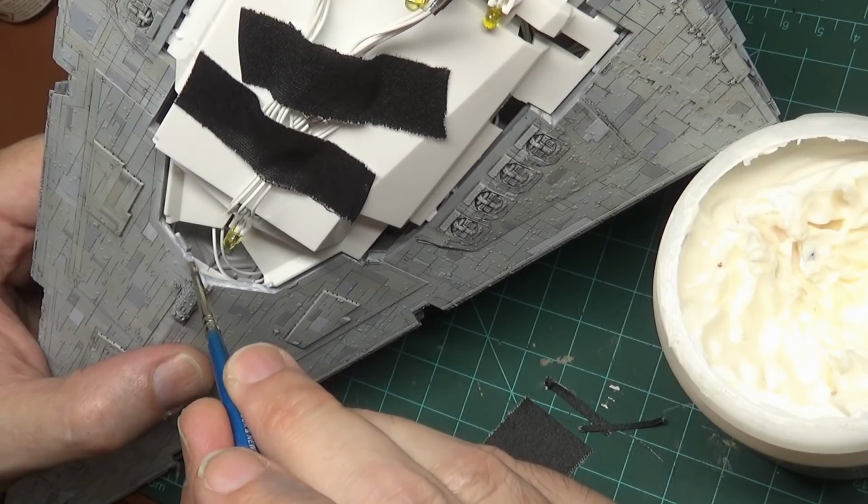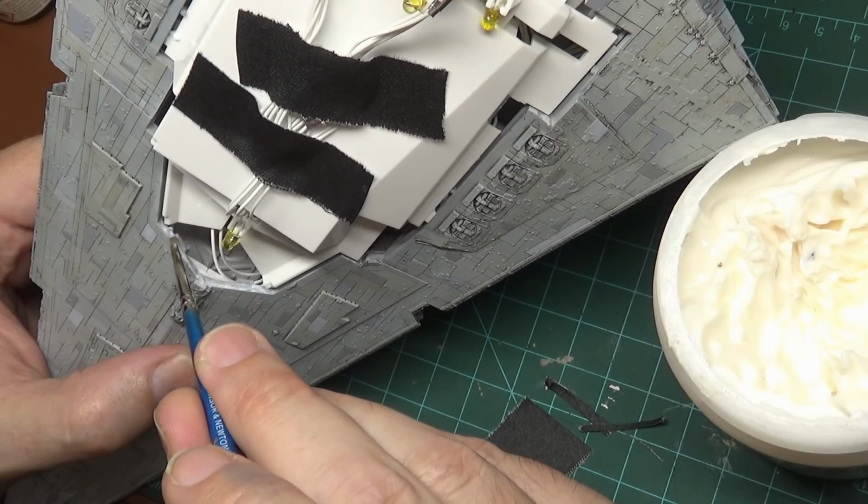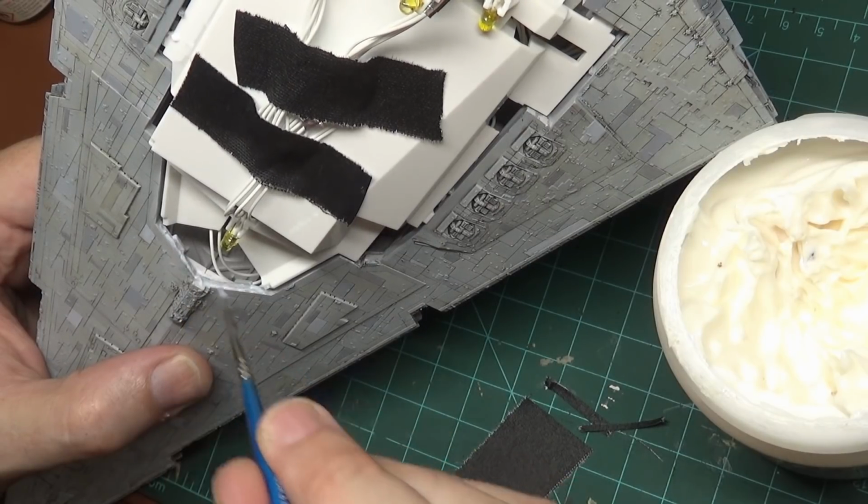You can also note that I replaced the stickers that I included in the kit to hold down the wires because, yeah, the stickers suck.